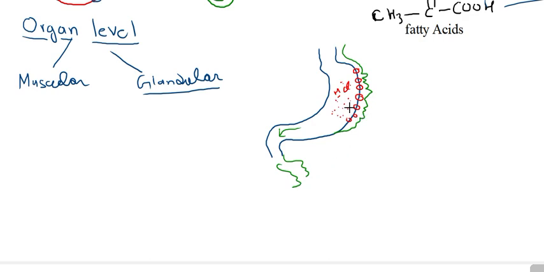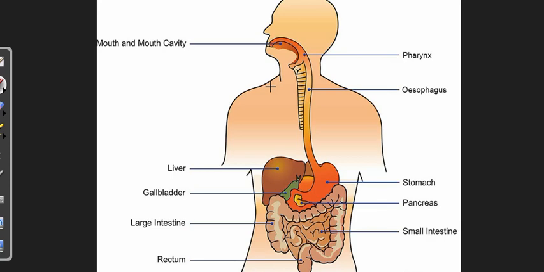So our stomach is an organ because at the same time it consists of two types of tissues: glandular tissues that are involved in secretion of enzymes, and muscular tissue that is involved in contractions. When these contract, food moves forward. So that is the organ level. Now I am going to discuss the organ system level. Digestive system, like digestion, and excretory system is another system.